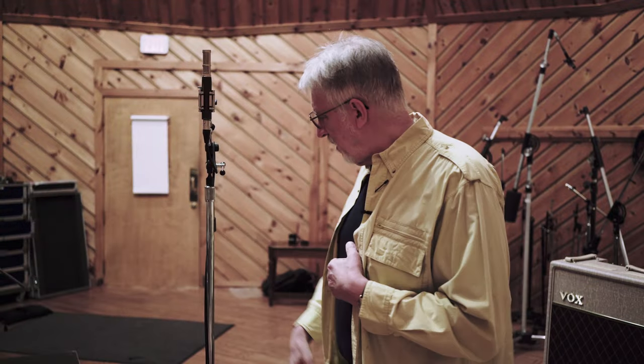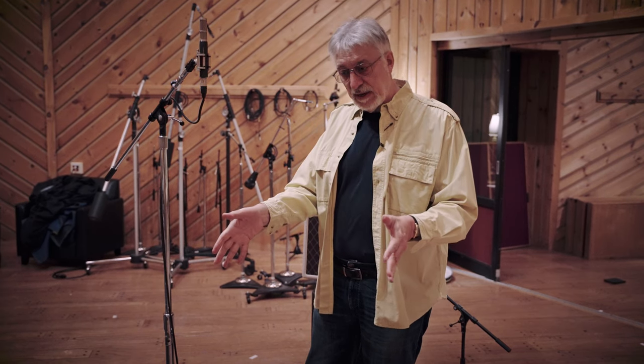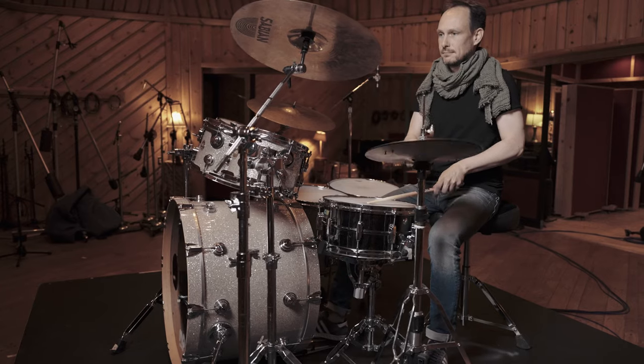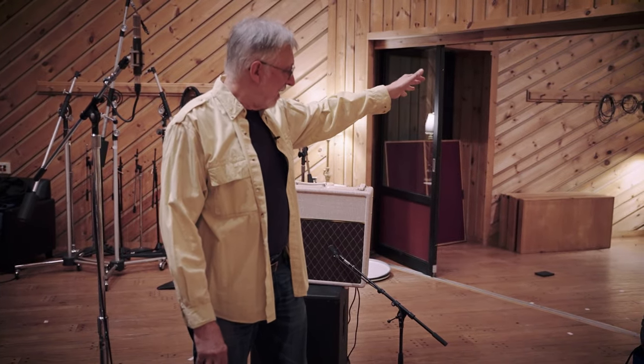The next thing we did was we tried various surfaces. We started putting the drums on the floor, then we put the drums on a rug or carpet as is normally done, and finally I had brought in a riser. We played with the different surfaces and found that the riser by far had the most power. So we set up the kit with the risers and then moved to the other room. In ISO-A we also used the risers, and in ISO-B we decided to go with a tighter drum sound, with carpet on the floor and no riser.